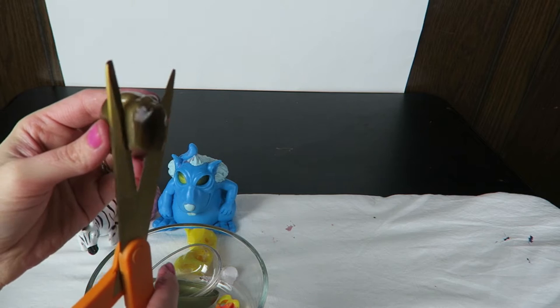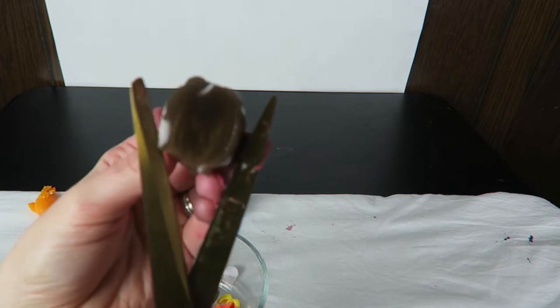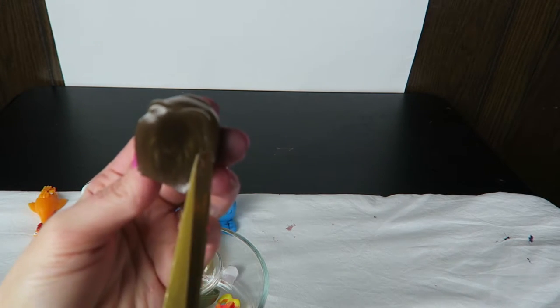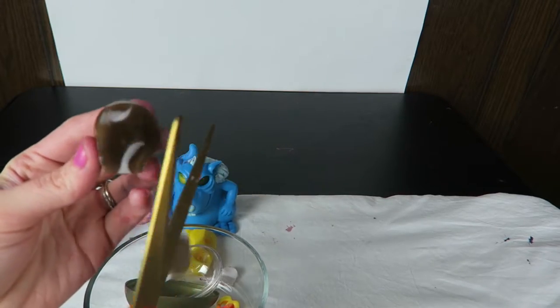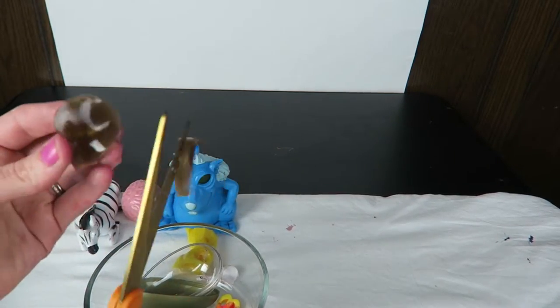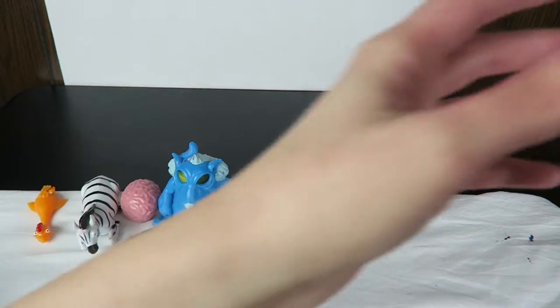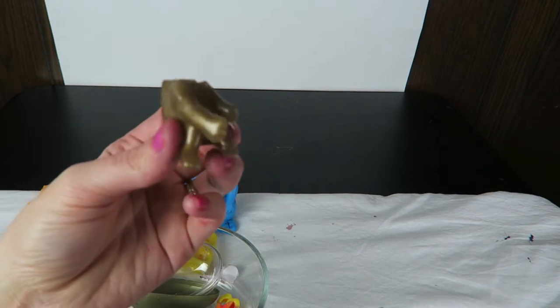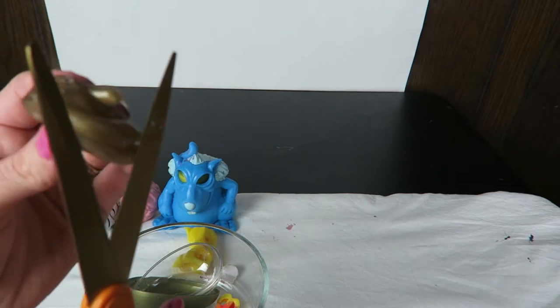Oh my gosh. It cuts so easy. And look. Can you guys see that inside? It's like golden. It almost looks like the inside of a tree trunk. It has a pattern, rings in it. Oh, I love how it cuts. Look at these legs. They're so stretchy. Oh, I didn't mean to pull his little hand off. I mean, he's already missing a head. I don't think he's really going to miss a leg.